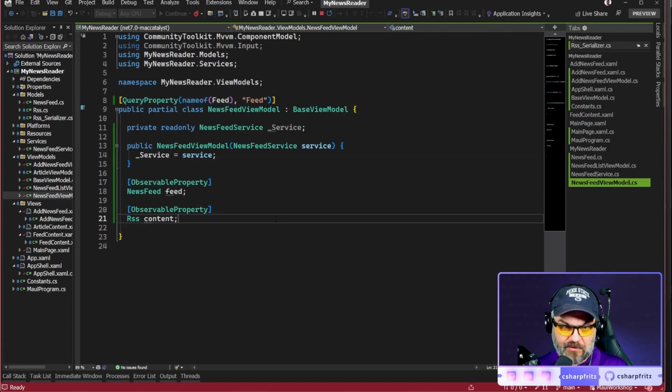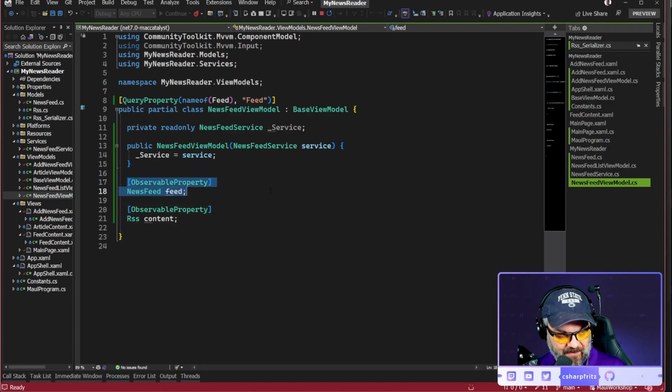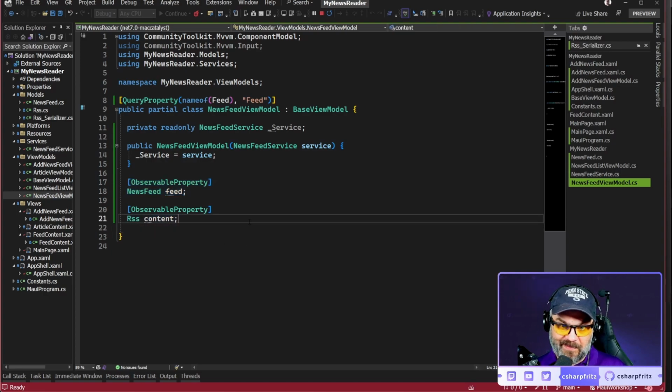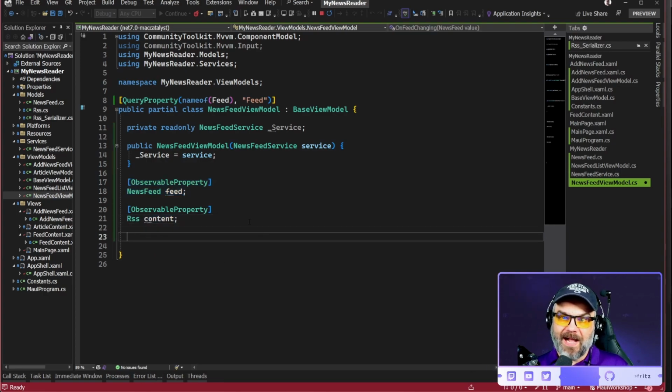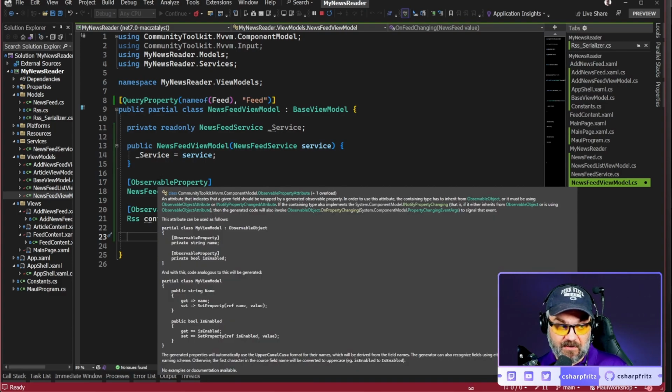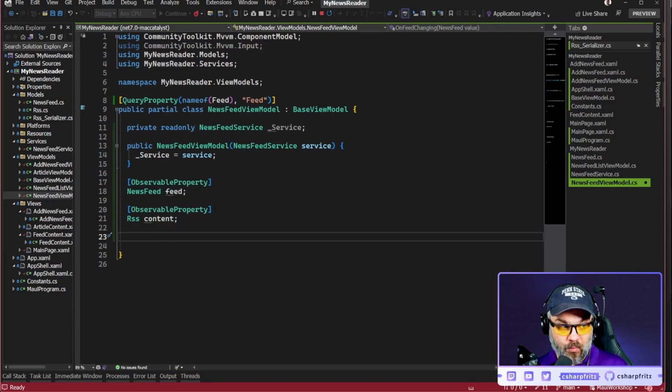Well, let's start doing a little bit more here. So I know I've got the feed loaded here when that's set. Well, I want to go get the RSS content to go with it. So how do I wire that up? I have an event handler because this is an observable property. So when that feed is set, let's go get the content and set that so it can be painted on the screen.